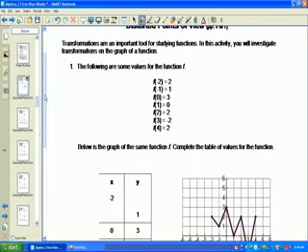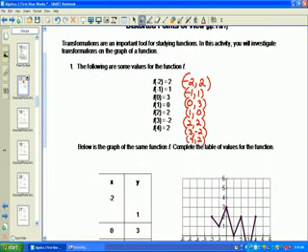So if we were going to write that as an ordered pair, it'd be (-2, 2). Follow me? If we're going to write this as an ordered pair, it'd be what? (-1, 1). It'd be (0, 3). (1, 0). (2, 2). (3, -2), and (4, 2). Everybody follow me? I got that?